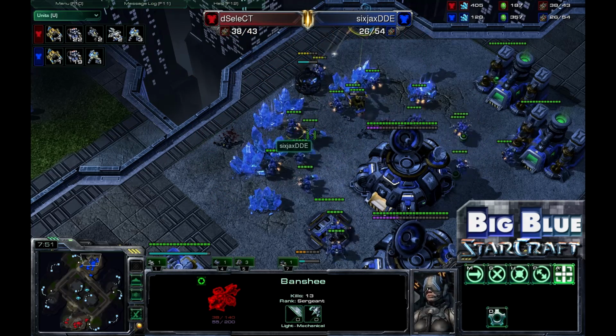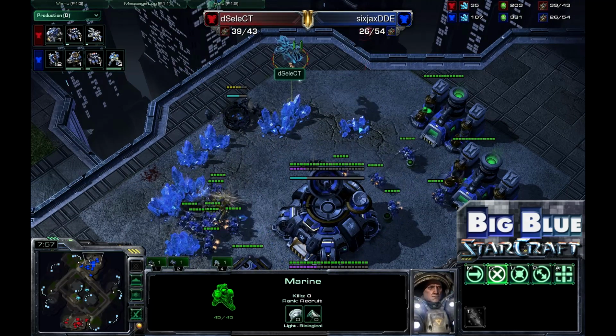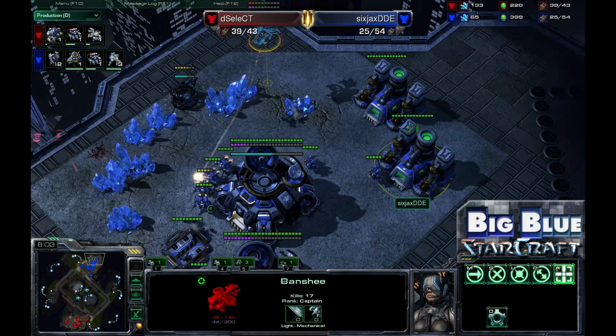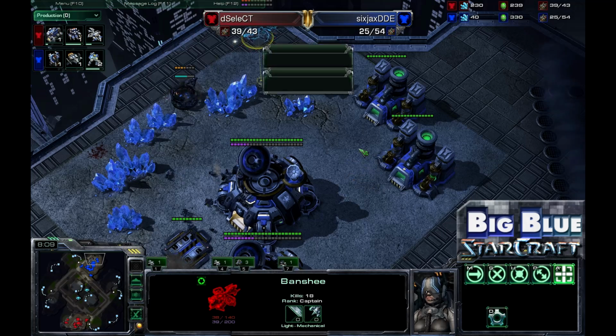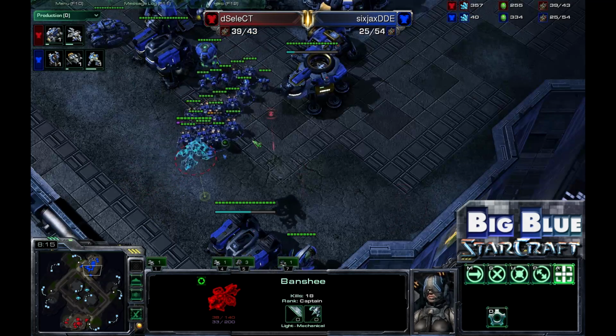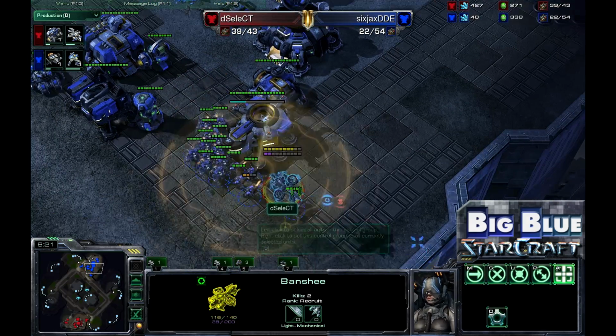There are no Marines for DDE. He has 1 Marine over here, but he has not enough to take care of this Banshee hanging out. There's a second Banshee on the way for Select. And I'm not sure what DD is going to do. This Banshee is already up to 18 kills. Most of those SCVs. And Select has already evened it up. He's taken the lead in worker kills. There's a second Banshee in the base killing these workers. And I'm not sure what DD is going to be able to do.